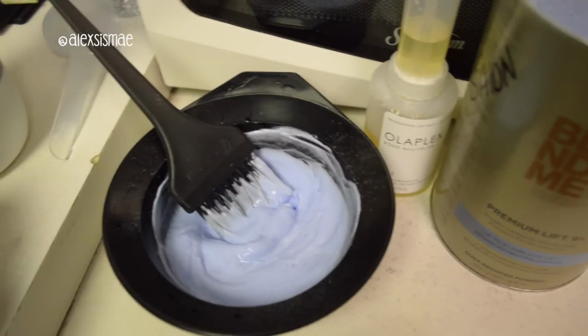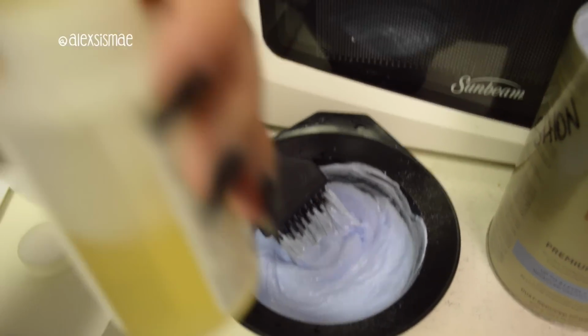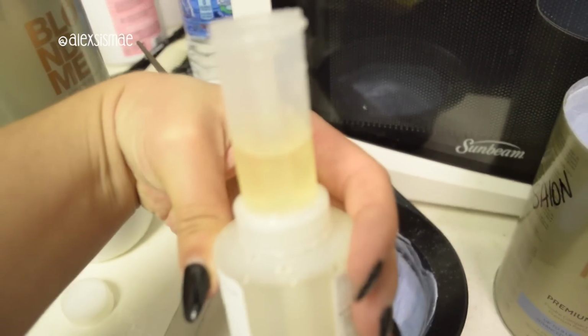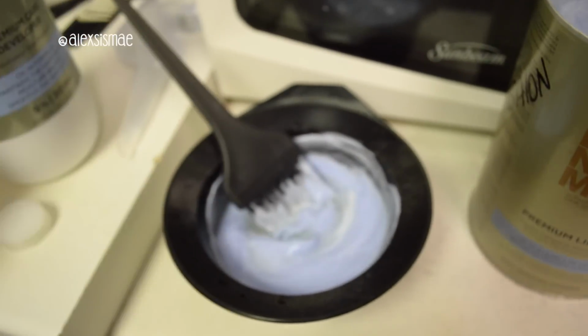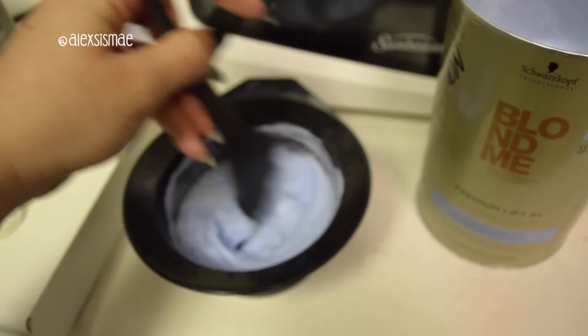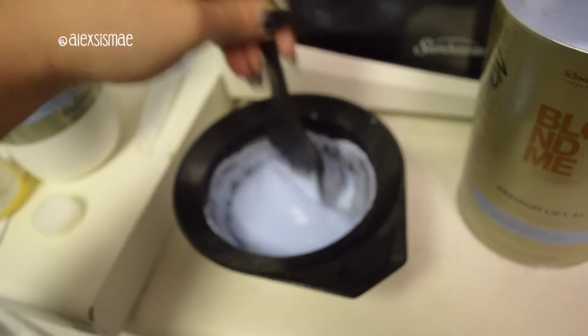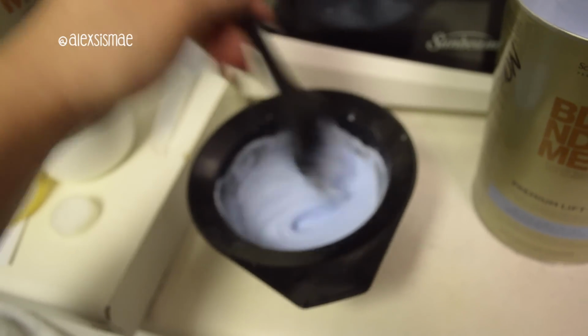What I'm going to do is get my 1/4 ounce of Olaplex, and it has a little measuring thing on the side so you can make sure that you know exactly how much you're using. I'm going to pour that into my pre-mixed lightener and then stir it up. I normally make my lightener a little bit thicker because the Olaplex definitely makes it more runny. And when I'm working with balayage, I want it to be an in-between mixture.